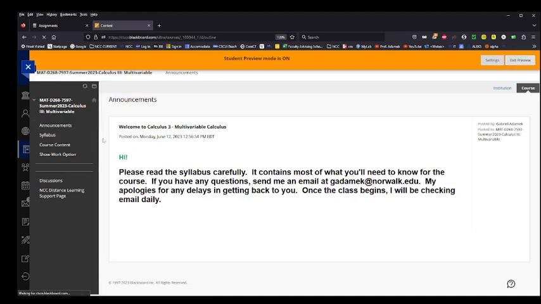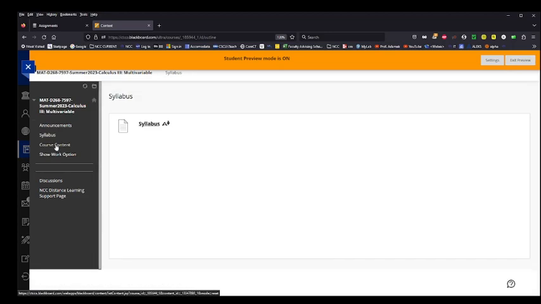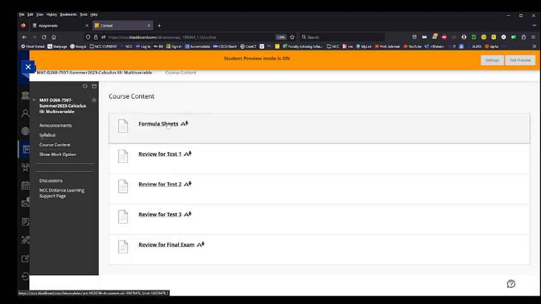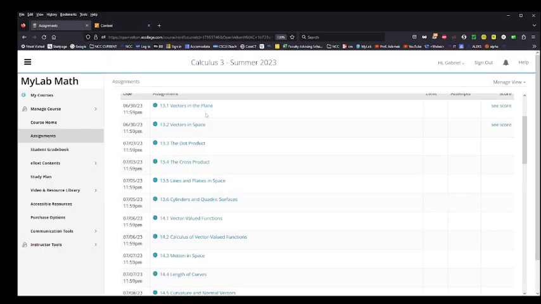Again, make sure you read the syllabus, and as far as the course content goes, there's some formula sheets that you can use on the test. There's some review tests, which I typically use for the paper and pencil tests. So when preparing for the MyLab tests, I would just do the homework.